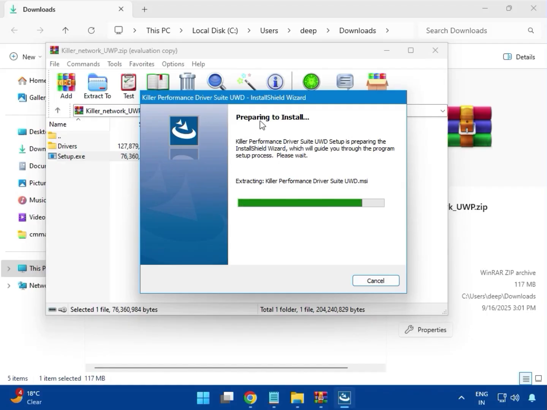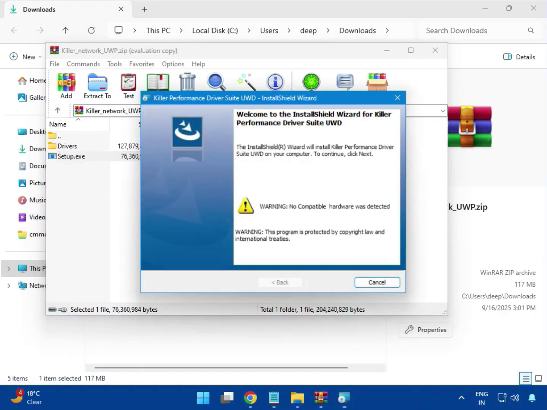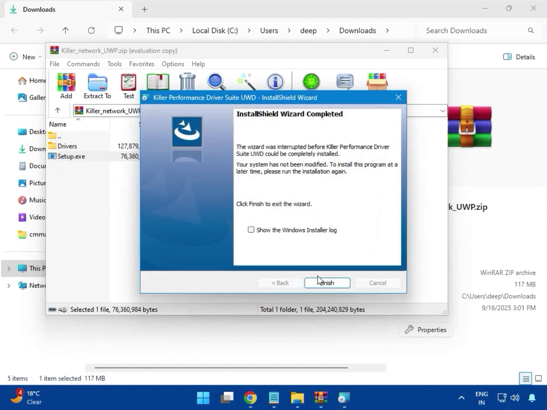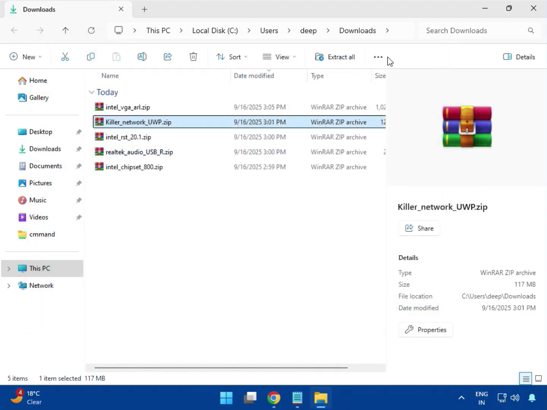Now you can see this is preparing to install, and wait a few seconds for the installation. And then click yes. After the installation, finish it, and then close.